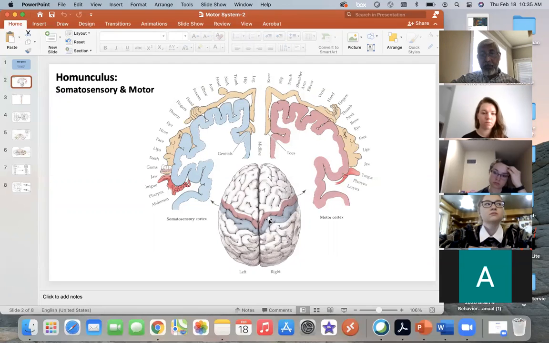And then in between these two, this is central sulcus. And in front of the central sulcus, this gyrus is the pre-central gyrus, and this is the main motor area, right? So one thing is main motor area that we need to know. And then in front of this, in the frontal lobe, there is an area like this.